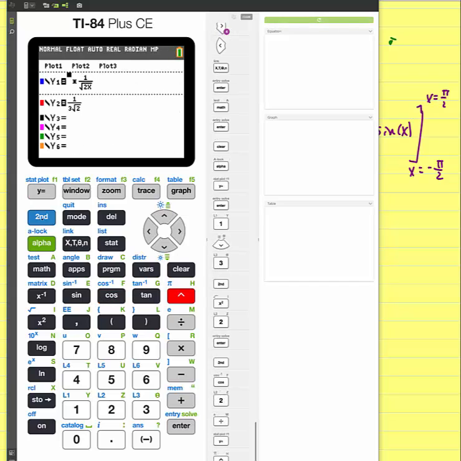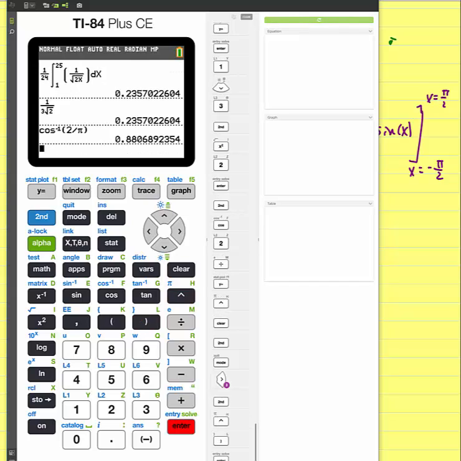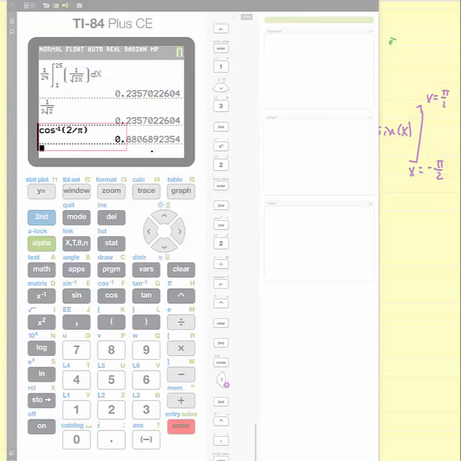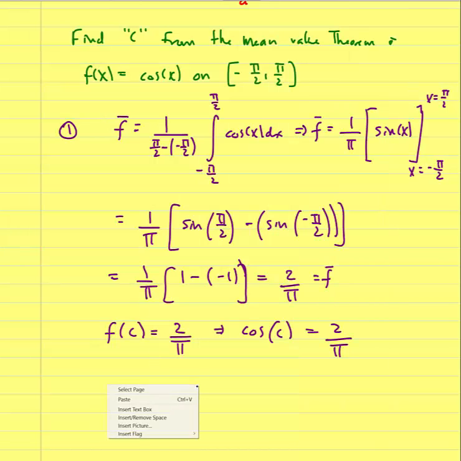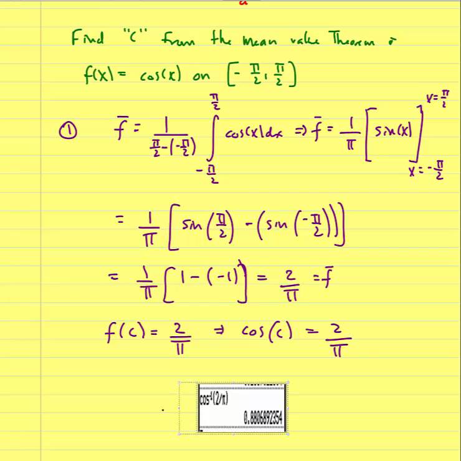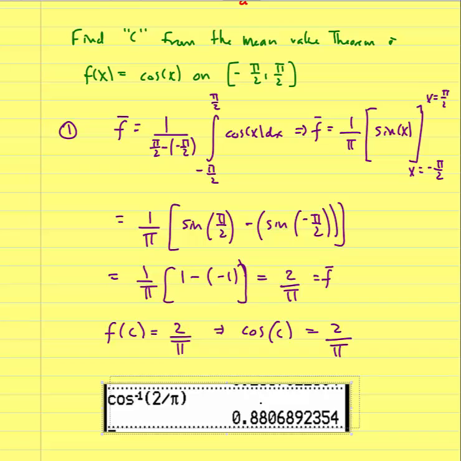Whoops. Try that again. For some reason I keep jumping into my y equal. So the inverse cosine of 2 over pi. Now this will be a decimal approximation, but this is in radians. And again, on a test or a handwritten homework, these would be values that you would know from the unit circle. But for this one, we can use our calculators to approximate that inverse trig function, because this is not something I would expect that you would know off the top of your head.